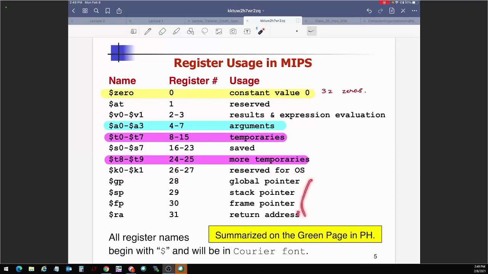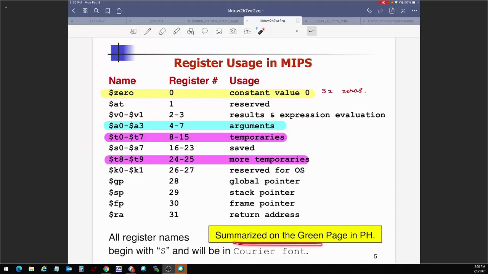And there are a bunch of registers used as a global pointer, stack pointer, or frame pointer. And if you're calling a function, it should also know where to resume instruction operation. So that's the return address. We can store it over there. As we look through examples, you will see the usage and the reasons why these are present. These are available to us in our MIPS architecture. But that's it. That's our set, 32 of them.